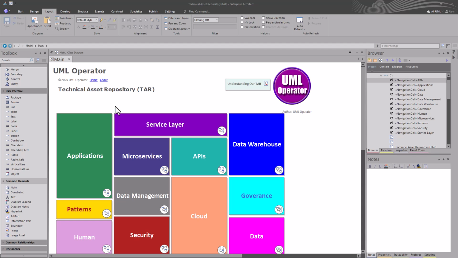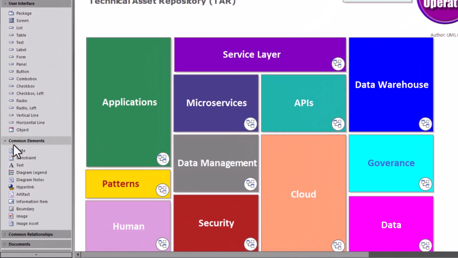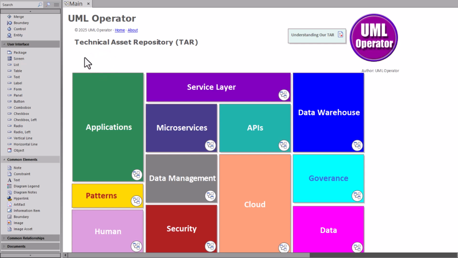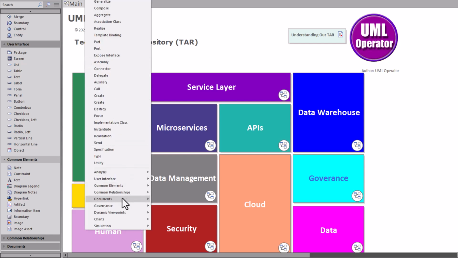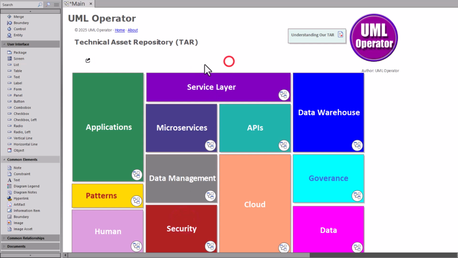We're almost done, but we have something very important that we need to do next. And that is to bring in link or links to your document repository, all right? So they're able to get to these assets for reference to what is in each one of these folders. And there's a couple of ways to do that. The toolbox, you can go all the way on to common elements and you'll see hyperlink here. Another way is just picking about where you want to put it. Hit the space bar, go down to common elements, and in this quick access menu, you see hyperlink. It brings in a hyperlink. We're going to go ahead and put it right here.